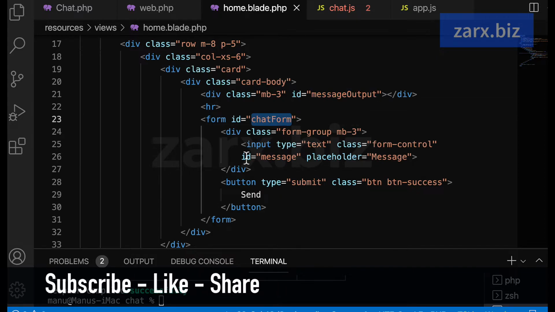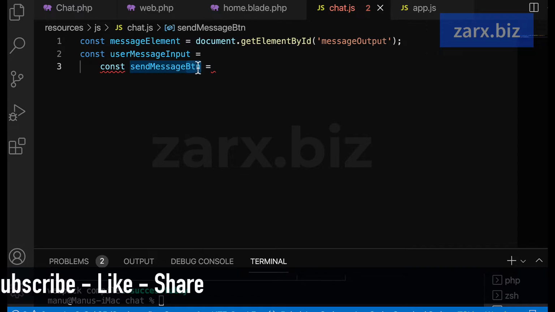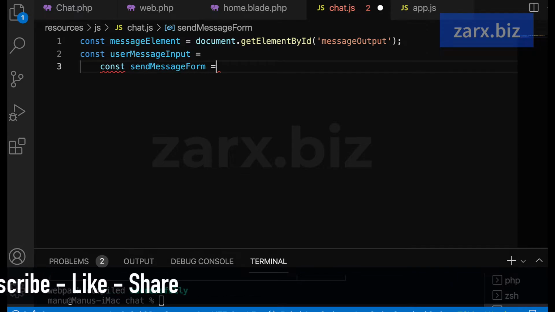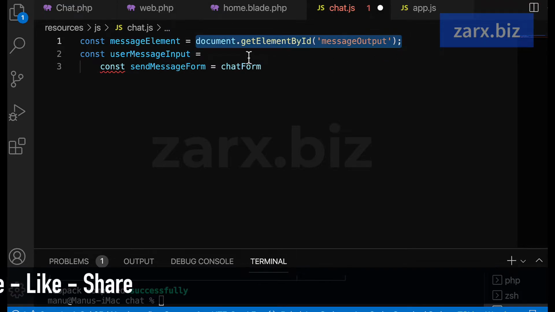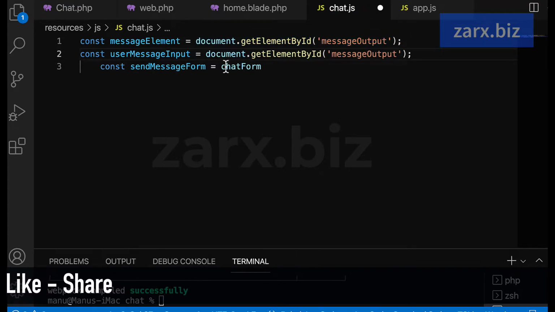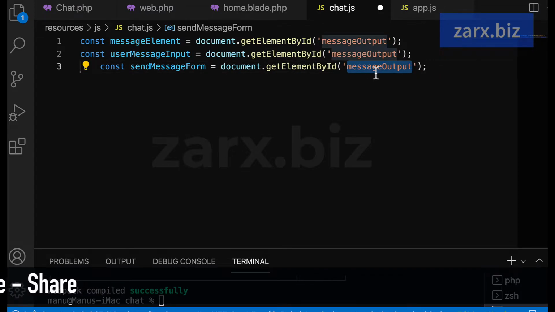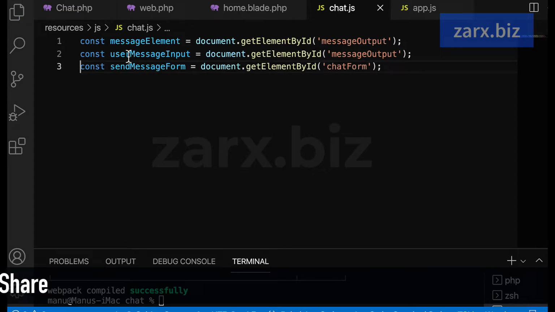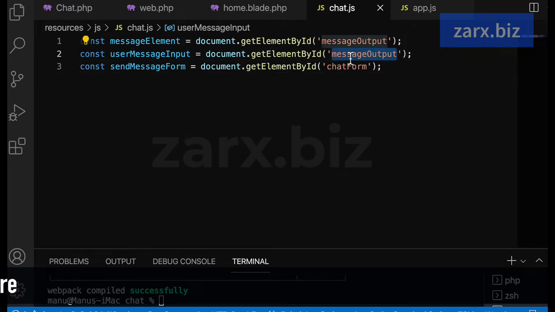We can use chat form because we are dealing with the form here, so we can change it to form, and simply copy this here as well as here. We can cut this and paste inside it. All right, now the user input is the input field, which is message, so we pass message here.